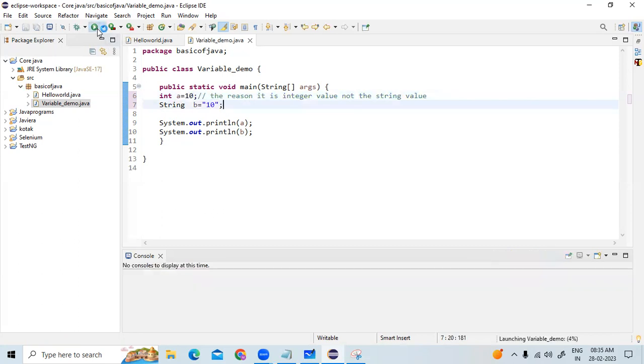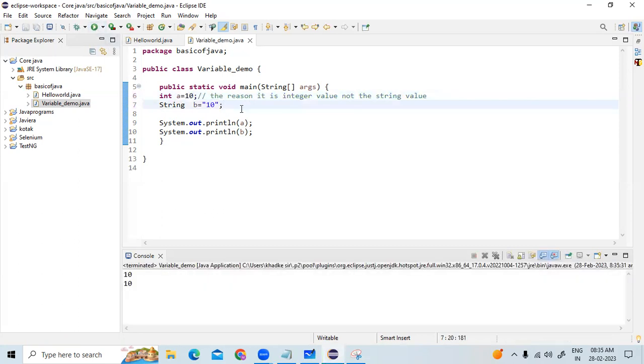Just let me remove this. It will not show me an error. Why will it not show me an error? Because of the data type. Exactly, Amadip. Because this 10 has been considered as characters. That's why it's not showing an error.